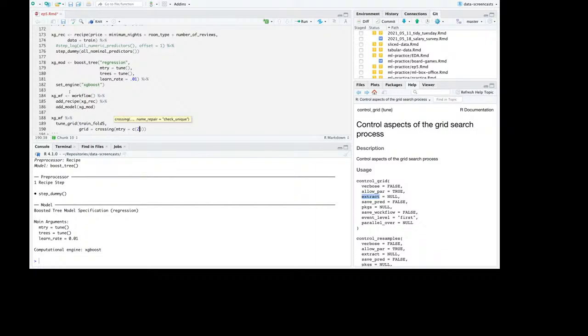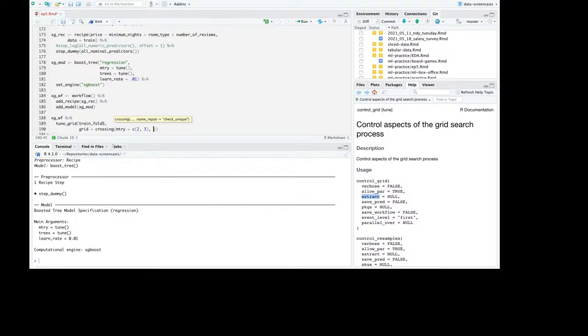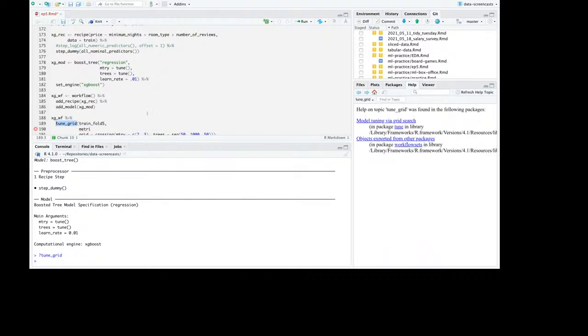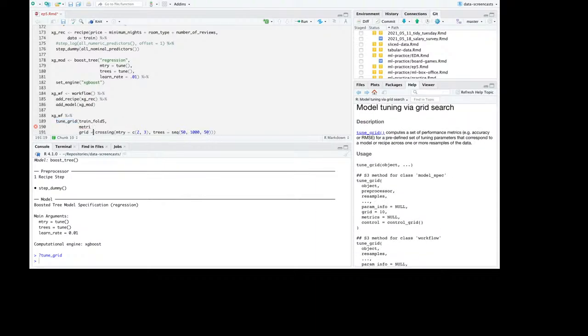I don't have a lot of variables, so I'm going to try 2, 3, because I only have 4 predictors in the first place. And trees, you really can give a lot because it trains them all with the same few models. And metrics, remember what the tune grid argument is called. Metrics equals rmse.